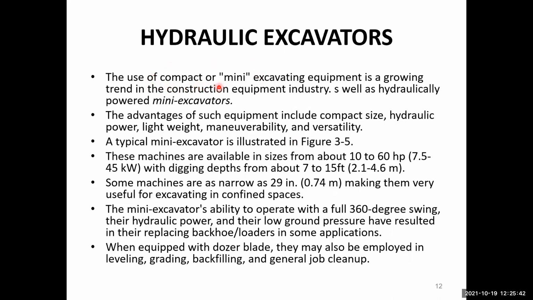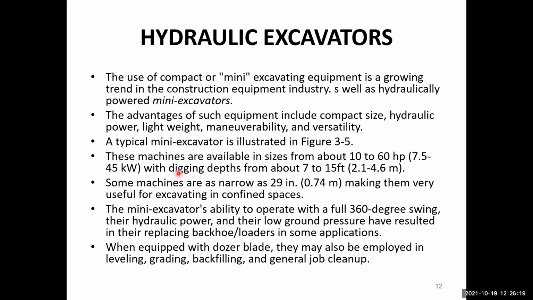So the use of compact or mini excavating equipment is a growing trend in the construction equipment industry, as well as hydraulically powered mini excavators. So excavators are normally large machines, but for smaller works, mini excavators may also be used. The advantages of such equipment include compact size, hydraulic power, lightweight, maneuverability, and versatility. So a typical mini excavator is illustrated in figure 3-5.